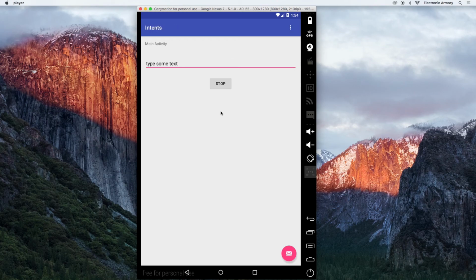So now you can see that we're passing back information from the second activity back into the first. With the first, we're passing in some text from an edit text field, passing that to the second activity and displaying it in an interface. And then depending upon which button we select in that second activity, we're passing that information back to the first activity and changing another interface element there. Now this is a pretty simple example, but with these simple tools, you're able to create some pretty complex interfaces.